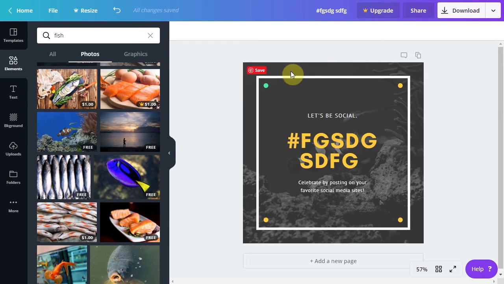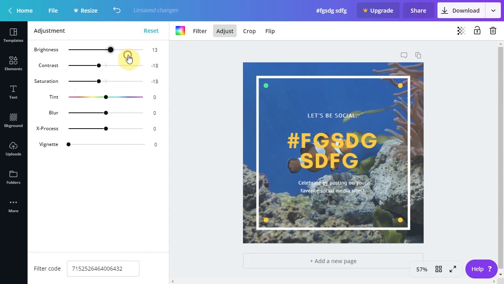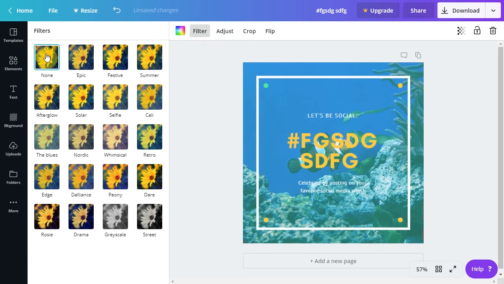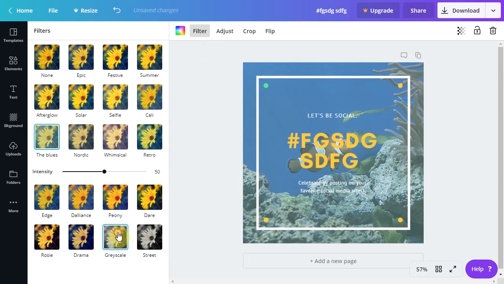And again, this template already had some sort of design for the picture that's in place. Or when I say design, I mean filter. So if I click on the picture, we can actually edit it. If I just wanted to make a slight change, I would click on adjust, and I would just play with the different sliders. But if I totally wanted to start from scratch, we could click on filter and then start with none to see what it looks like, and then choose from one of the different filters that they have available.